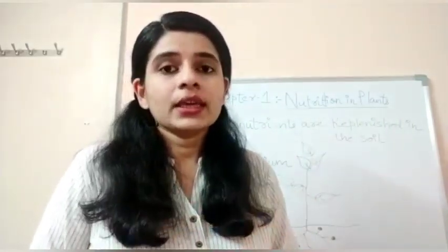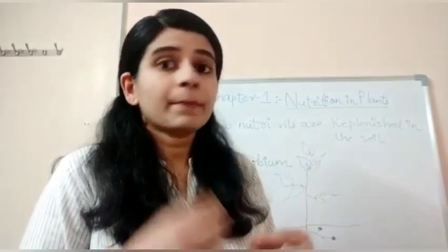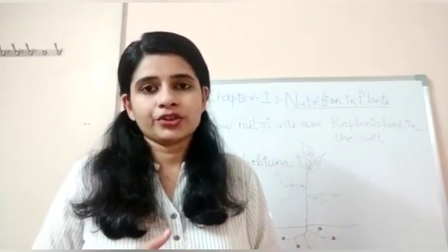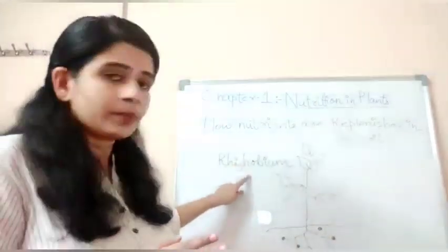Okay. Generally, these crops require a lot of proteins. Pulses, for example, are rich in proteins, you know that, right? So in order to produce a lot of proteins, these plants require a lot of nitrogen, because protein is a nitrogenous compound. Protein is a compound which contains nitrogen. As you already know, the atmosphere has the maximum percentage of nitrogen, but plants are incapable of absorbing this atmospheric nitrogen directly. So there comes the part of rhizobium.